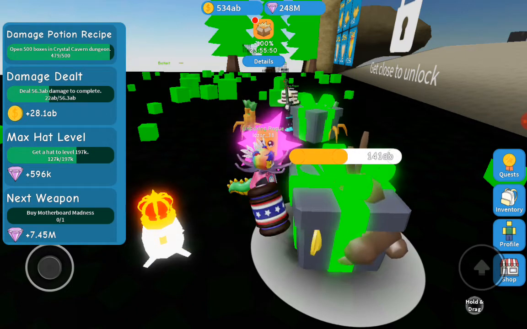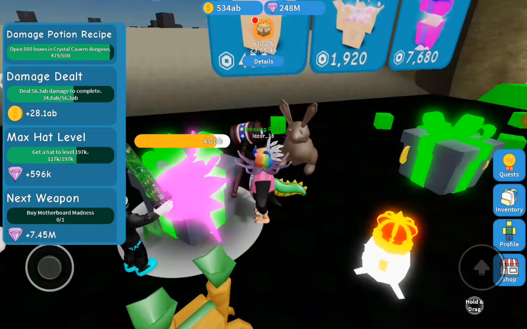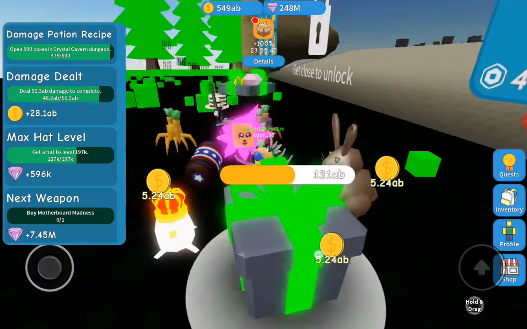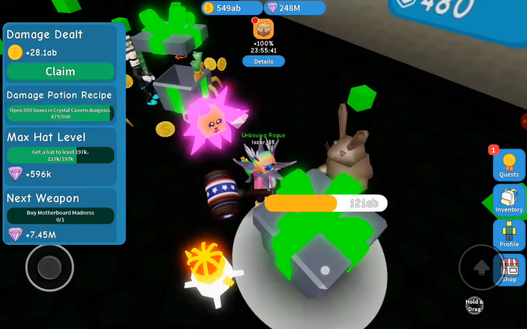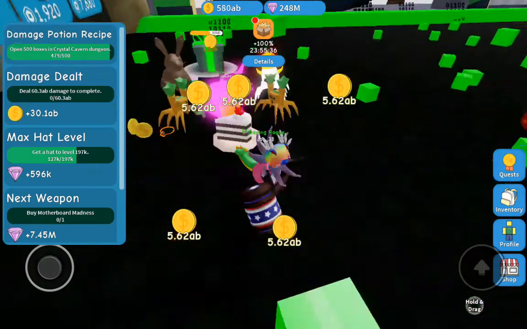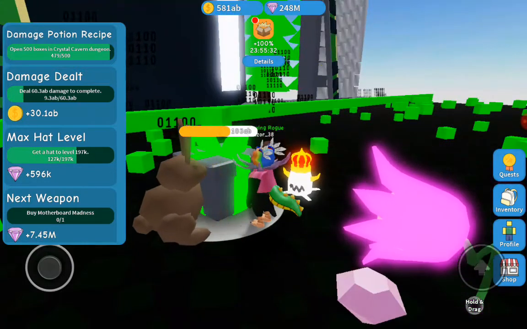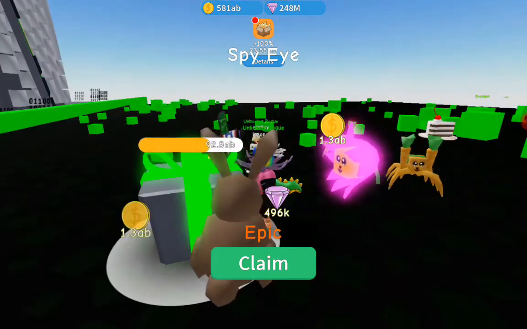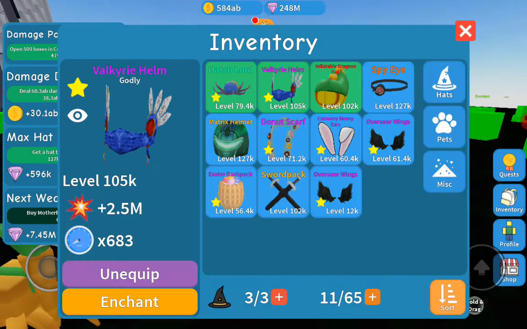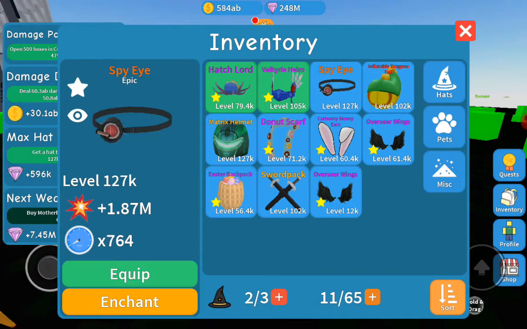Please give me good things from this. I at least want to do one hit on this as well. Okay, I've done some hits on that. So I can get something from there. Oh, I got an epic. Good. No, I don't want to walk there. I want to go back here. Okay. A spy eye. It's my first epic. It's 1.78. Okay, so it's better than the inflatable dragon tail.